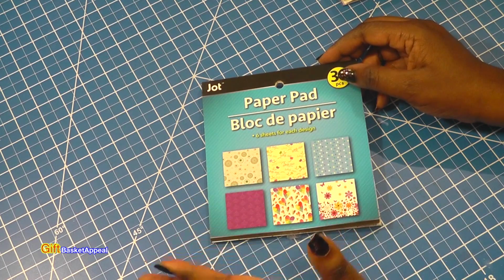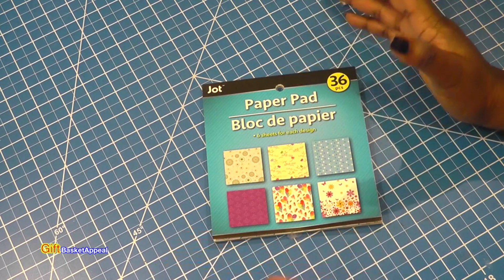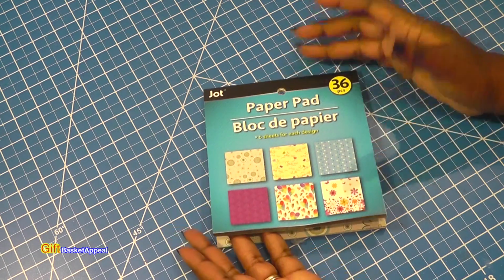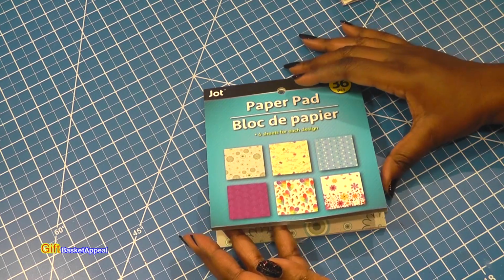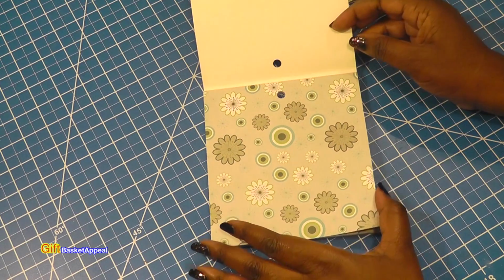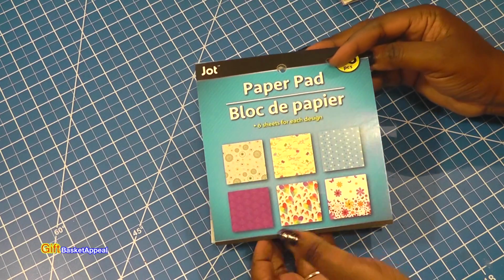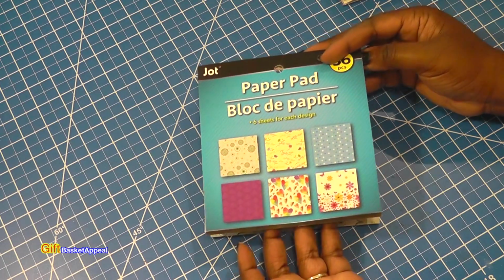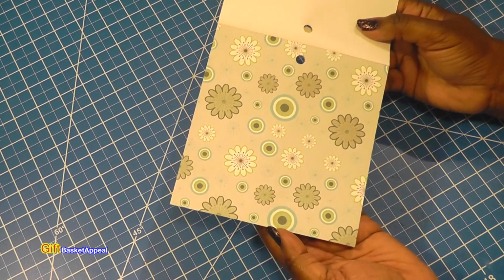Whenever I go to Dollar Tree, I usually check the crafty section. I check for the paper and the stickers and to see if there's anything new. I did find a few things, and one of them is the Jot paper pad. There's 36 pieces in here, and it's 6 sheets for each design, 6 by 6 paper. For the price, hey, you can't beat that. It's got some new designs on it. Let me just show you what it looks like.